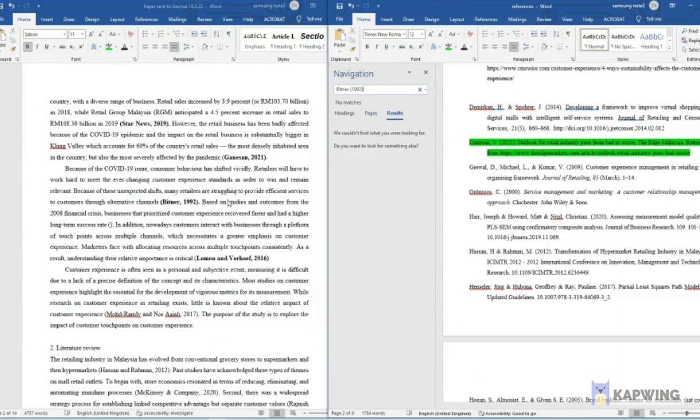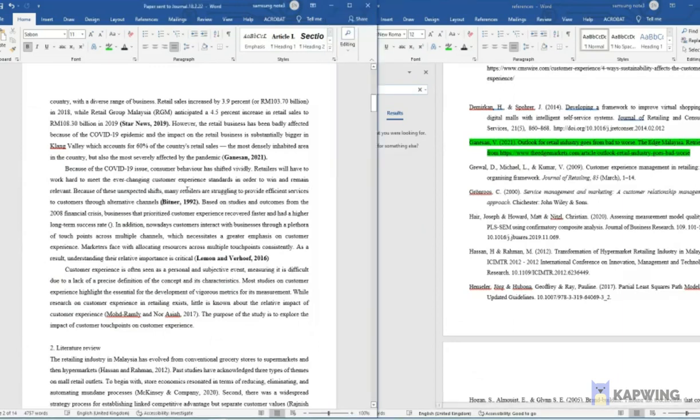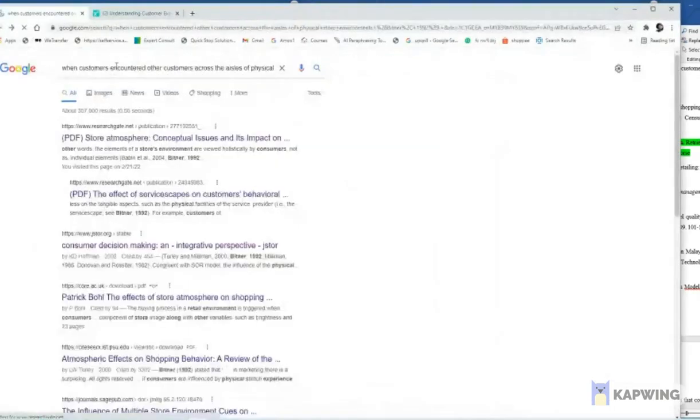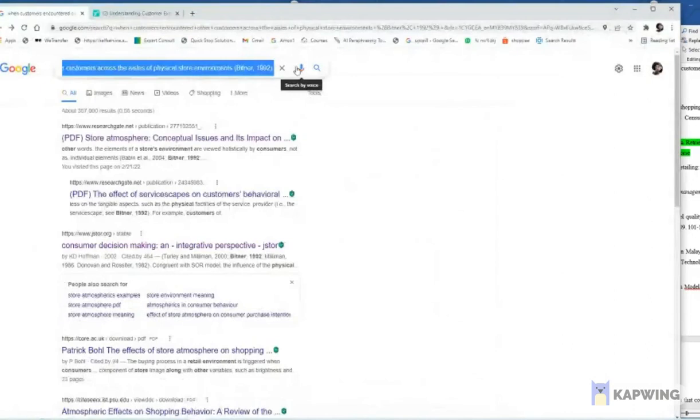So in this case, you need to look for the referencing. What you should do, very simple way, is just copy the sentence that you extracted or paraphrased from the particular article written by Bitner 1992. You copy the whole thing, and then you open Google and paste it in the Google search.